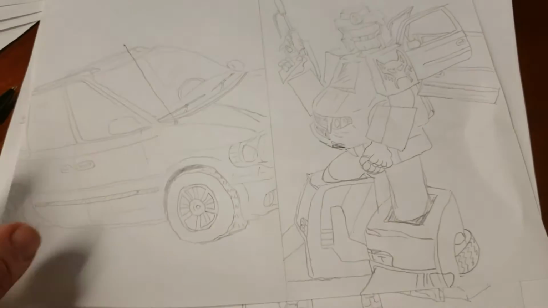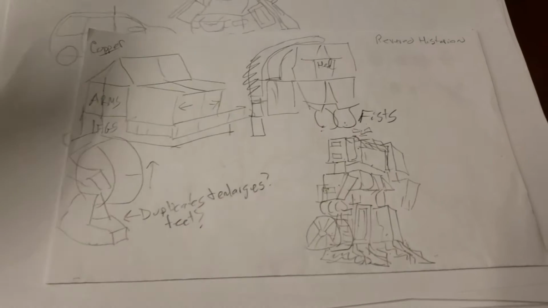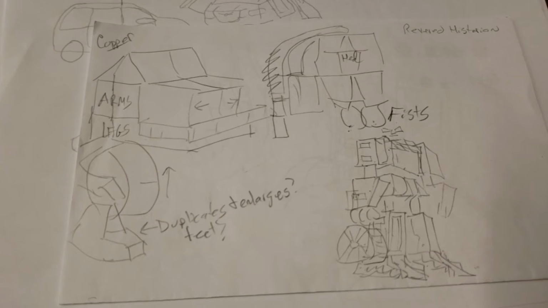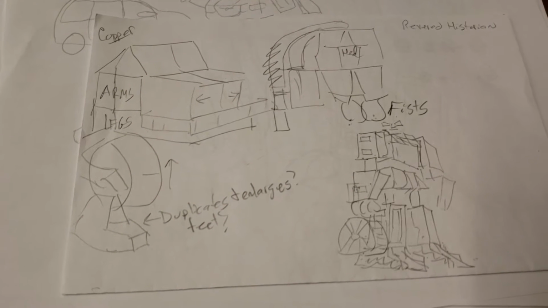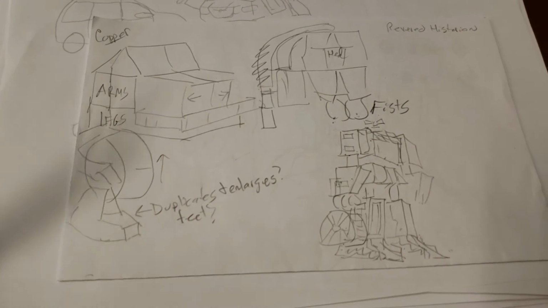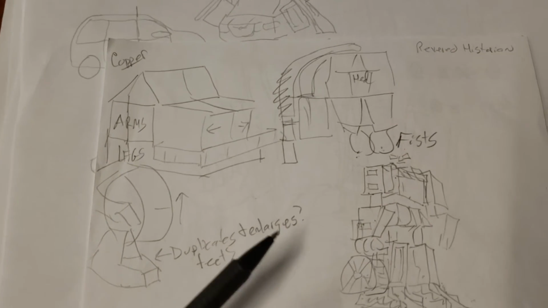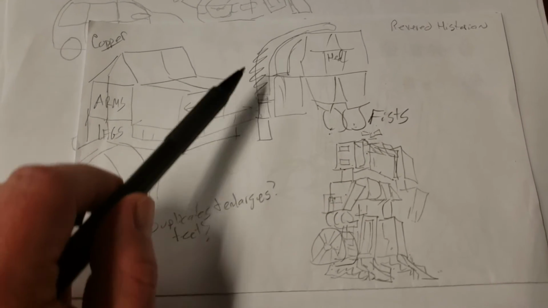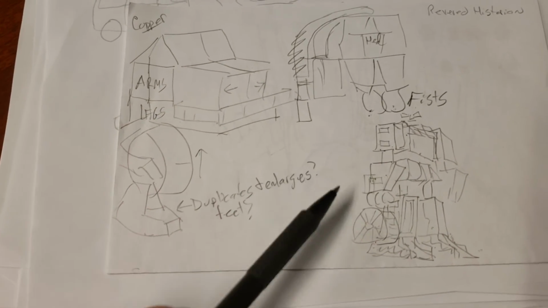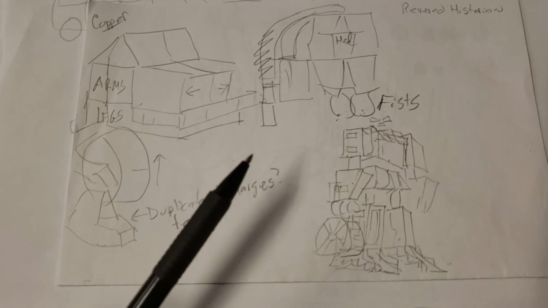So, I think we have one left. Okay, this character's name is going to be Copper. He's a revered historian because he's been on... Wait a minute. I gave this guy some personality. I was trying to figure out how this thing would transform, where its head would come out, where the arms and the fists and the legs and everything. Can you tell what this is or what it's going to be? It should be fairly obvious.